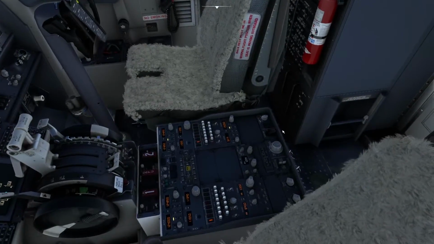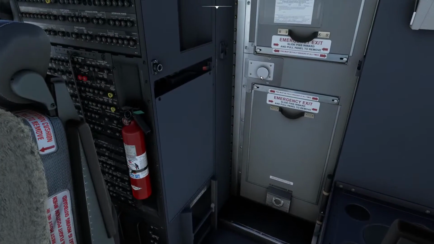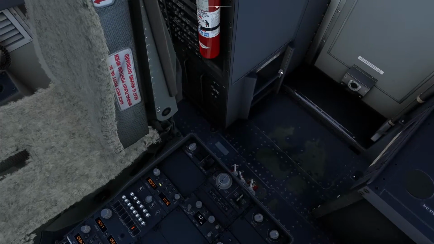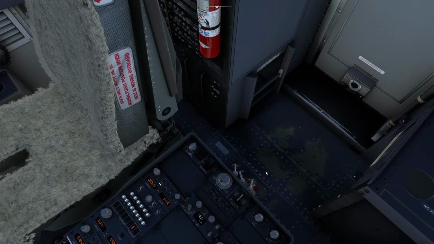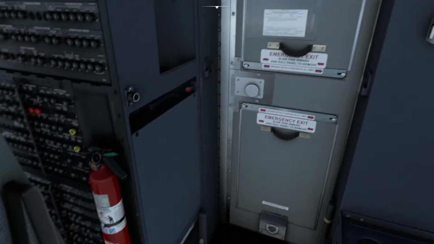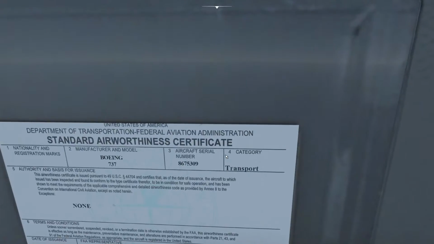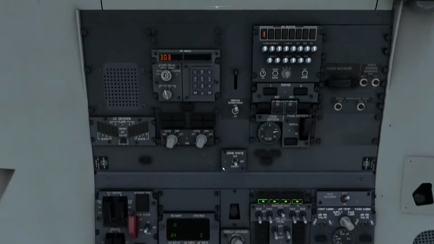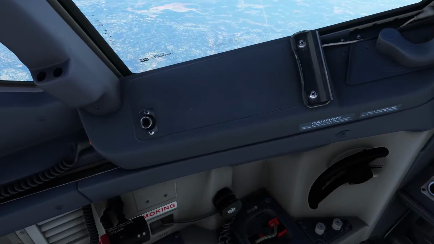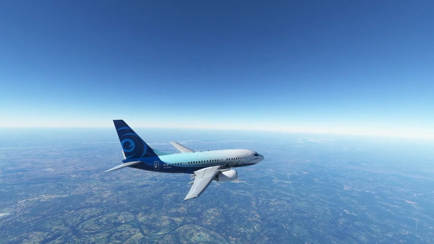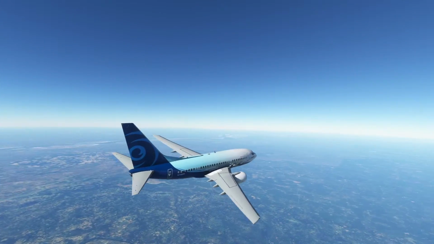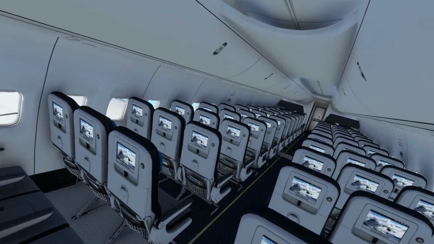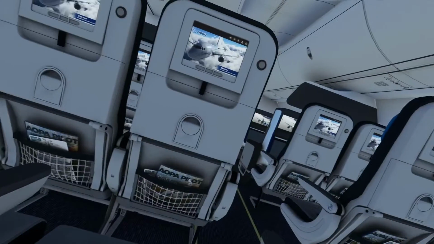Did they fix the doors in this thing? Can you open them again now? Is there a switch down here, or is it inoperative still? Yeah, it's got inop written on it. So they've removed the door. So can we walk through it? No, we can't. What about the views then? If we go control 2, 3, 4, 5, 6, 7, 8, 9. So there's nothing built in. What about if we go to the... Just making a turn, by the way. What about if we go to the view? It's mad, isn't it? Because the whole cabin's in here, but the views don't let you get to it easily.